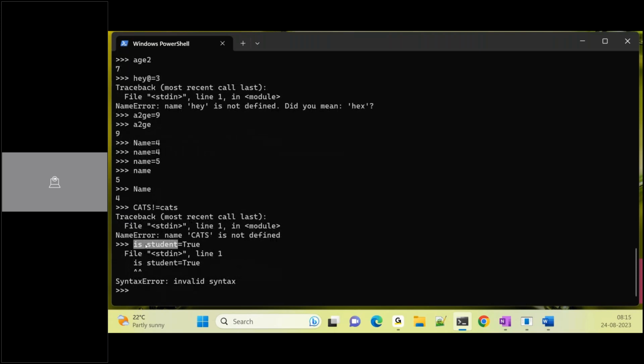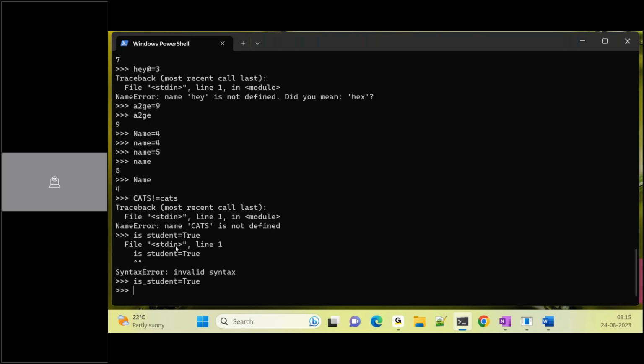So if you have two words in your variable name, then you have to write is_student equal to true. And this is called snake case. Snake case means one word followed by an underscore and followed by another word.